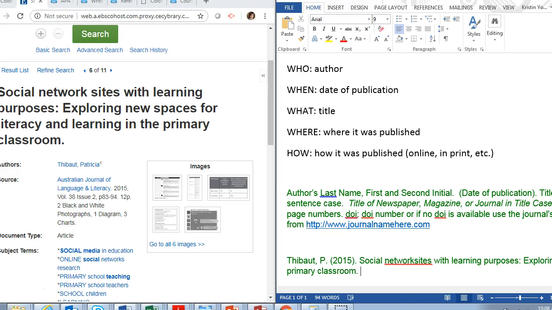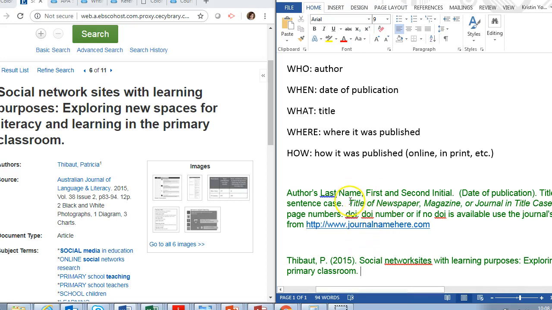Period. Excellent. And periods separate these different components. So we always use a period to separate who, when, what, where, and how when it comes to a reference citation. And sentence case just means that we write it like it's a sentence. We only capitalize the first letter of the first word or capital nouns.